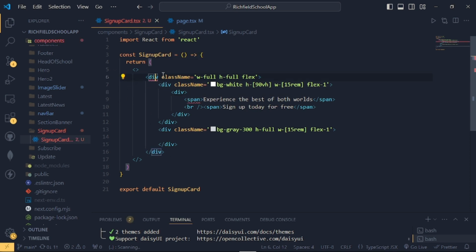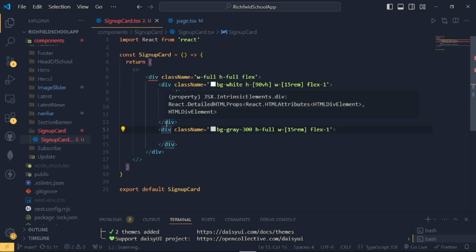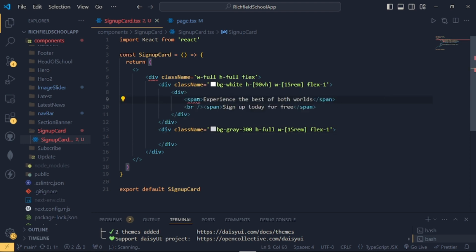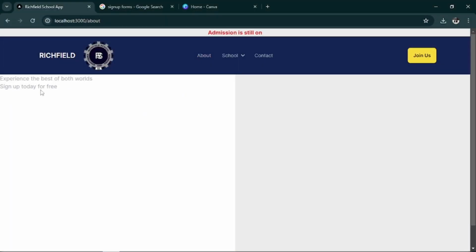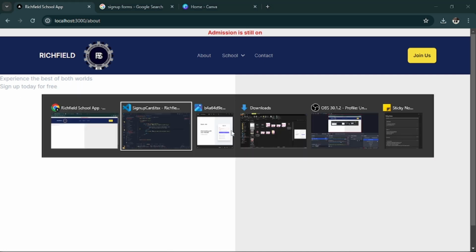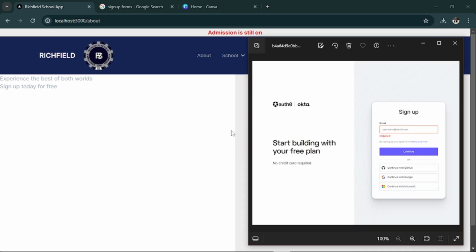So if you can see the structure of what I'm working on, you can tell that this is the first div, the main div, which holds the container. Then after that, you can also tell that I have one div here and a second div here, because both of them are what I'm using to flex, put side by side. Whatever I'm putting in here is within this first div, and whatever I'm putting in here is in the second, so it's all structured in such a way that if another developer looks at your work, it's super easy for them to understand what is going on. So there you have it. Let's go check if it's all there. Yes, experience the best of both worlds. Sign up today for free. Good.